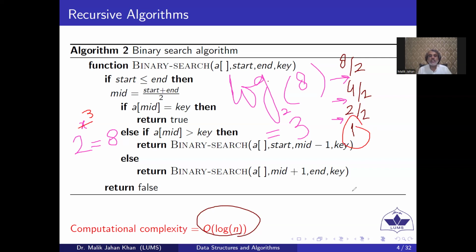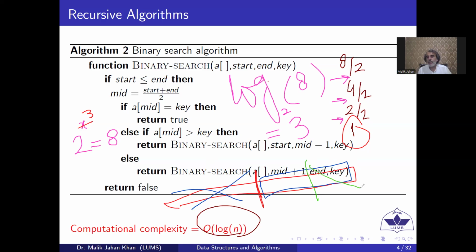In this binary search algorithm, we took an array of size 8. In the first go, we cut it in half, and when we cut it in half, we ignored half the array. We never compared elements over here. We only confined our search space. In the next step, we computed the midpoint and ignored another half of the remaining array. We keep on doing this again and again until we are left with only one element. Either that element is of our interest, or we decide that the number is not there.